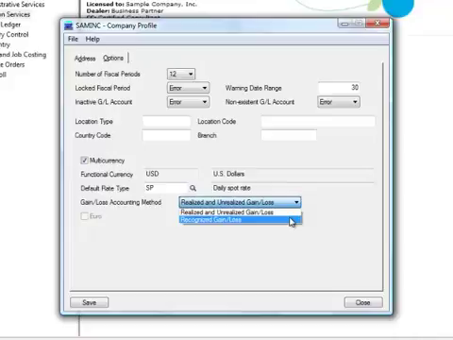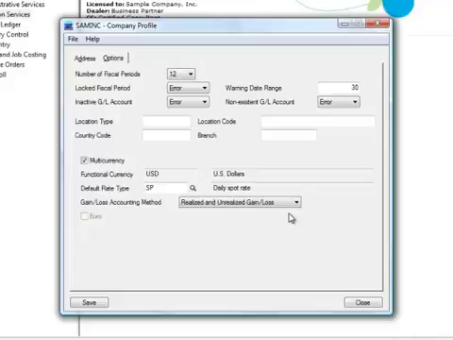Before choosing an option, you should discuss the reporting of gains and losses with your accountant to determine which option is appropriate for your company. Importantly, you can change from the realized and unrealized option to the recognized option, but not vice versa. We'll leave this set to realized and unrealized gain/loss.